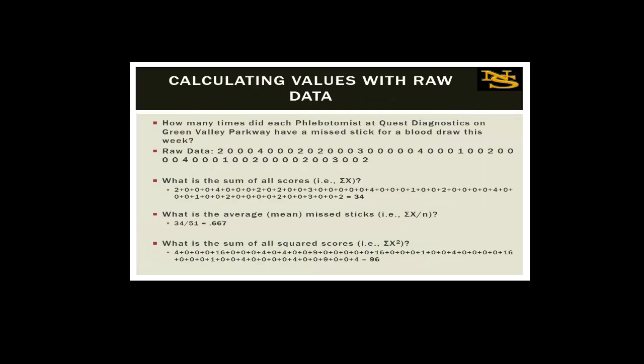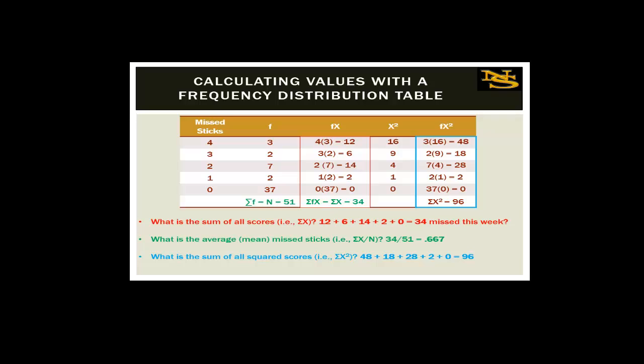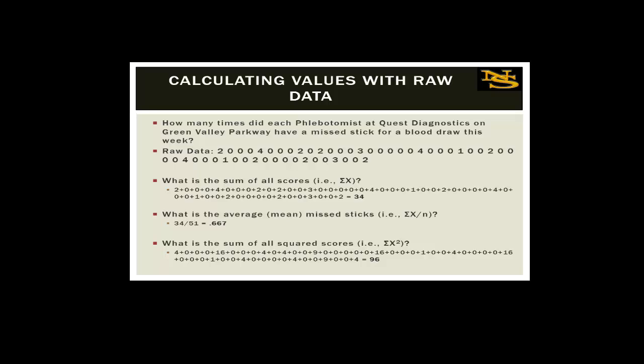Now you could use the raw data. Here I showed you how to do it for the mean, but here you could literally square every score in your data set, add those together, and you're going to get the same answer. But I certainly prefer this method, and you will too if you have a large amount of data. If you're given a manageable amount of data and you want to do it this way, that's perfectly okay.